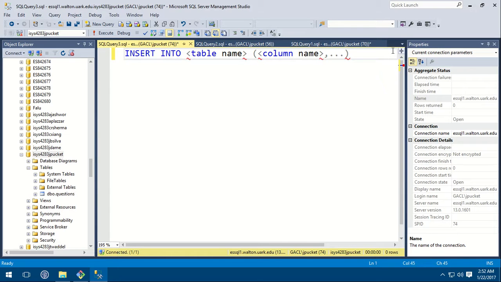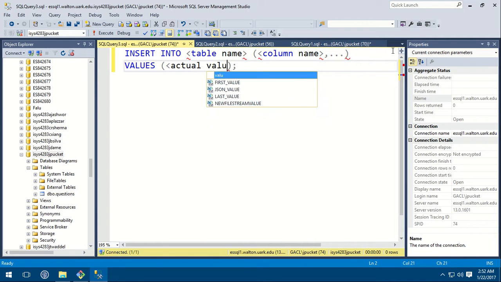Alright, and then values, semicolon, and inside here goes actual values that you want to insert. So that's insert into table name, column names, values, actual values. And of course you need to have one value for every column name that you're inserting into.